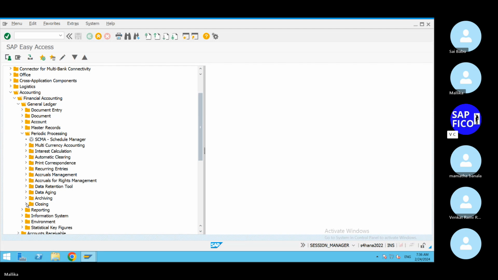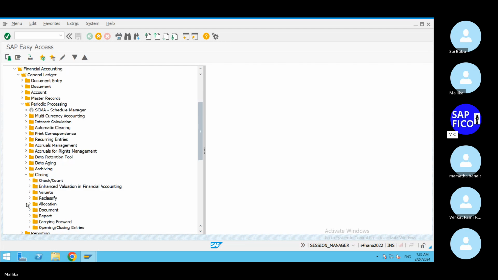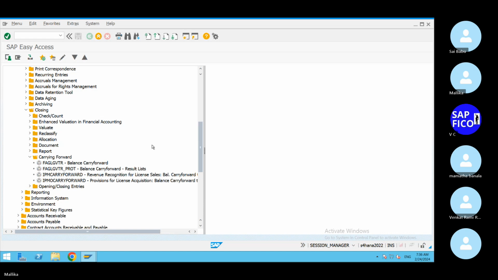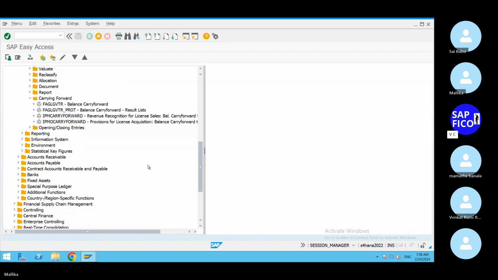I'll open the closing here. The next one is carry forward. See, you are carry forwarding the balances regarding the GL or customer or vendor, anything that we have.